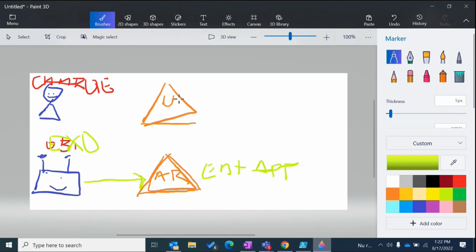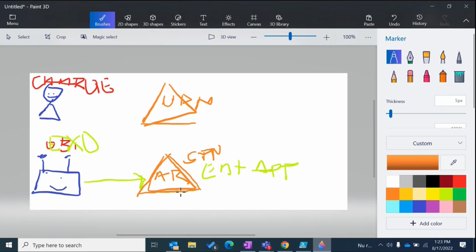Thus you have UPN, user principal name, and you have SPN, service principal name. So a service principal is a local representation of this application, and a user principal name is a local representation of yourself, a human being.